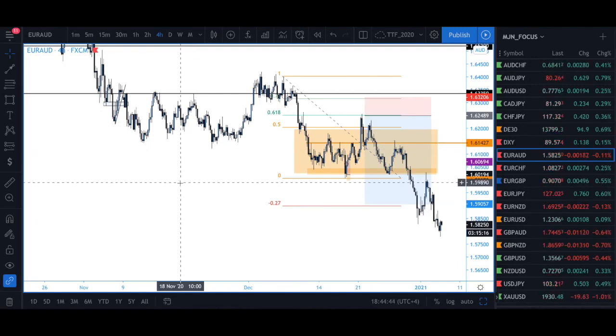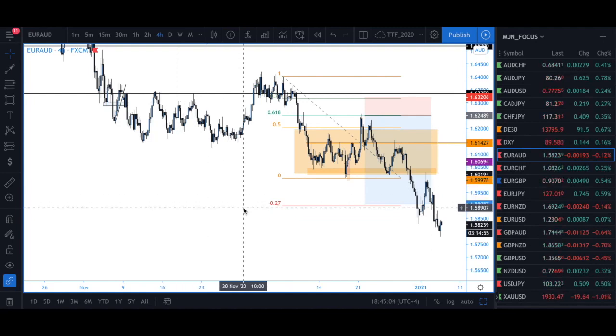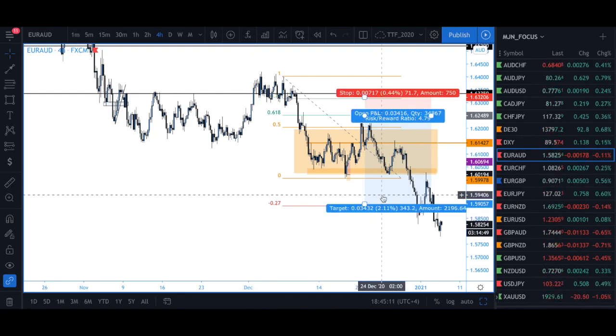So hopefully that kind of covers how to set your stops and your TP levels. Like I said, there's going to be very different types of traders, and it depends on the type of trader that you are to identify where your stops and where your TP levels would go. However, the main rule is to keep your risk reward ratios at least above 1, ideally above 2, to make sure that you are going to be a profitable trader.